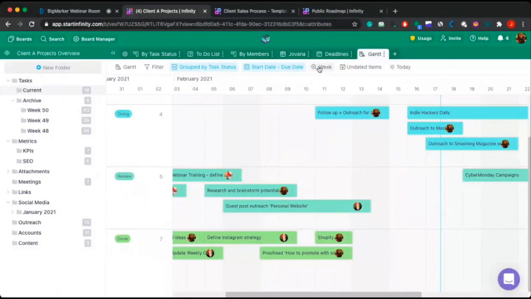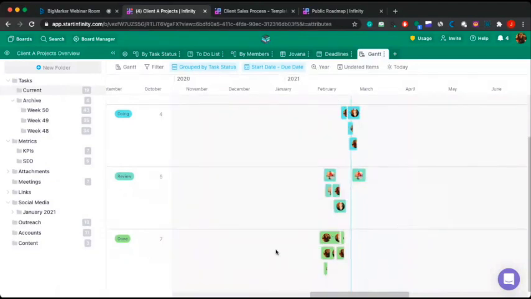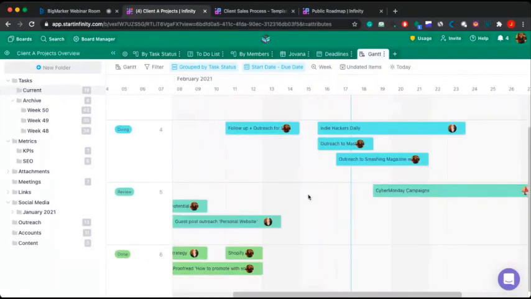So now we are in a weekly view, but you can also move it to day, month, or year. So if I change it to month, for example, I will see my items in a monthly, January, February view. And if I change it to, let's say, year, I will get this view, which doesn't make much sense for tasks, but it will make a lot more sense for projects, for example, because if you have a project that goes on from January to April, you will be able to see that very nicely if you choose the yearly view. I'm going to go back to weekly view.